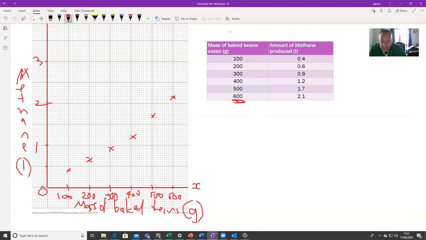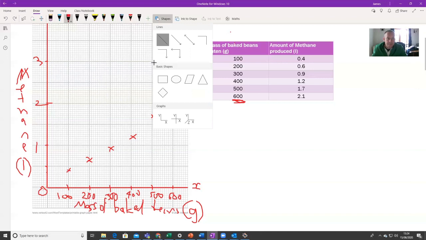Now, in science, this is a little bit more complicated than sometimes in maths, because in maths, they tend to talk about curves of best fit. For science, a line of best fit can be straight or curved. You've got to spot the pattern that the graph is trying to show. So if I look at these results, I'll try and draw a straight line on that at the moment, so we'll go through here. Now we've got to go from 0, because 0 baked beans probably means 0 methane. I'm just going to go for that. And if I put my line here, yeah, that didn't work very well, did it?